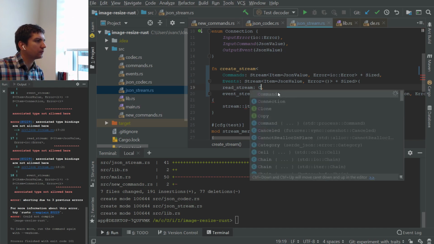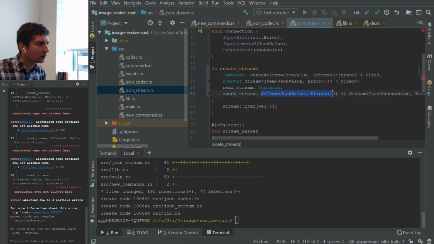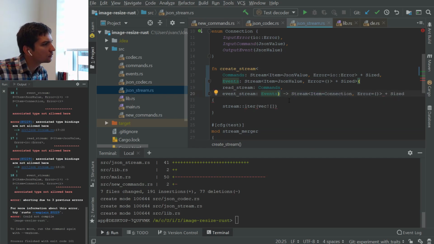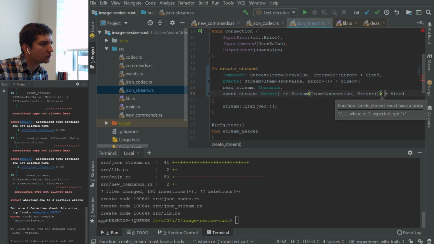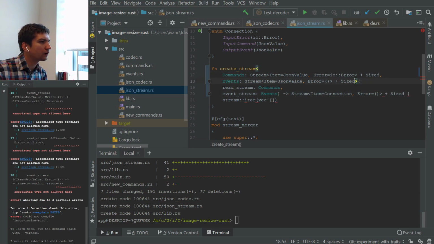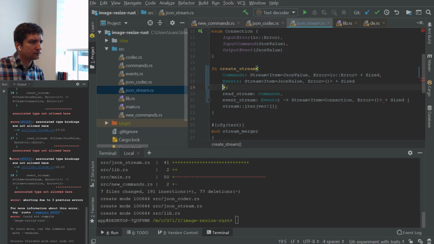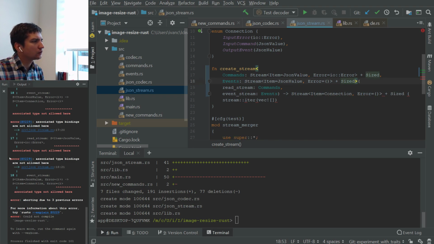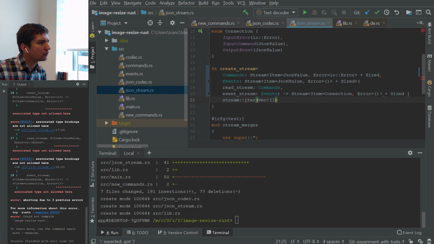And here we're gonna specify commands, and here we're gonna specify events, and we're gonna output, okay, so I need also to specify a type here. So what kind of a type can it return us? I think it'll be just a stream, right?